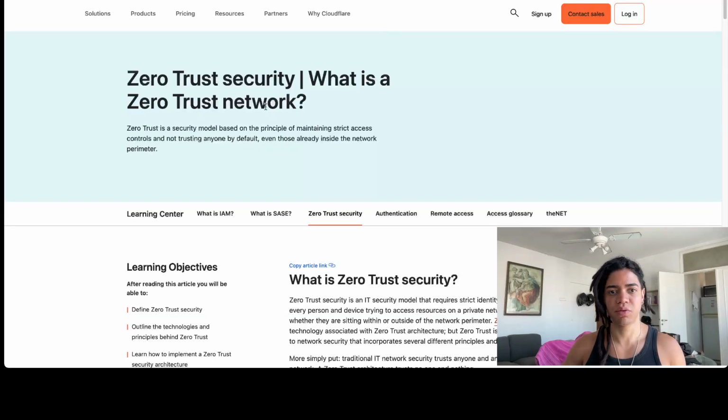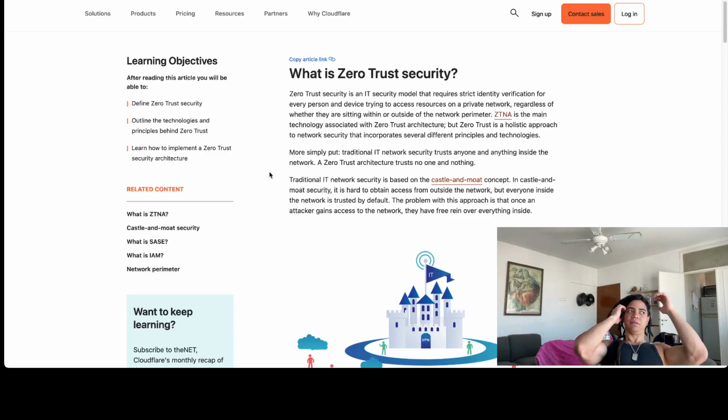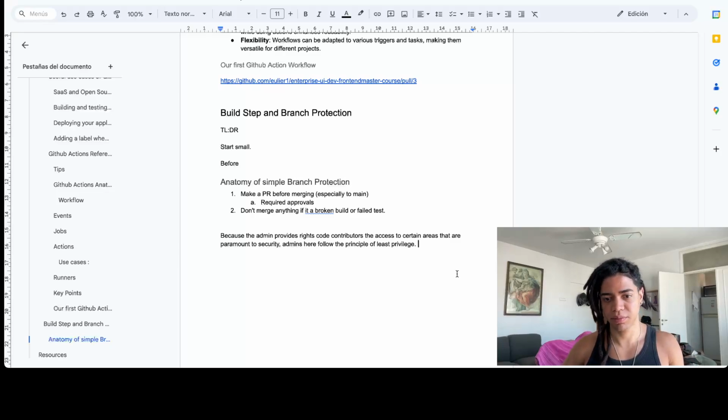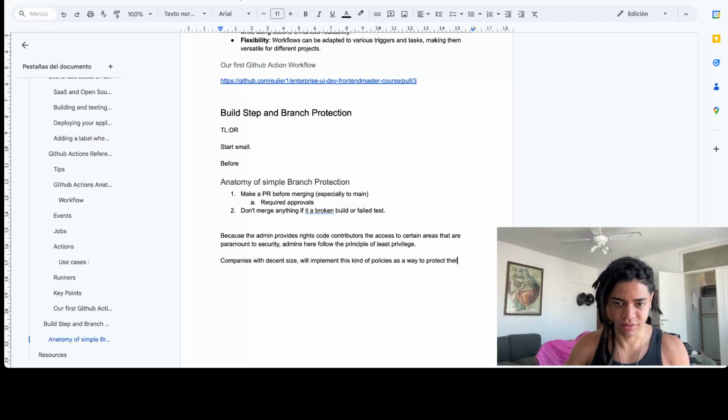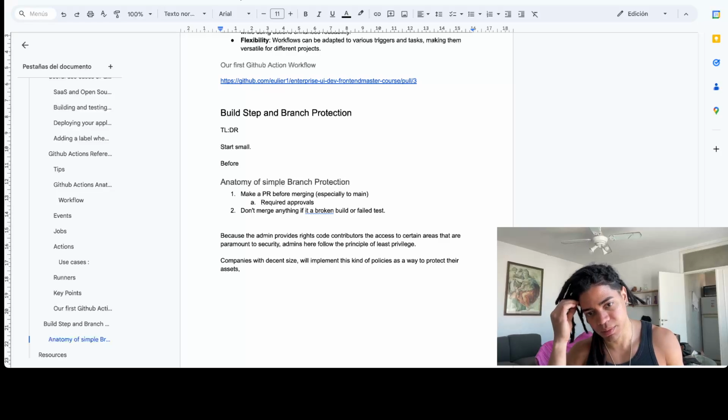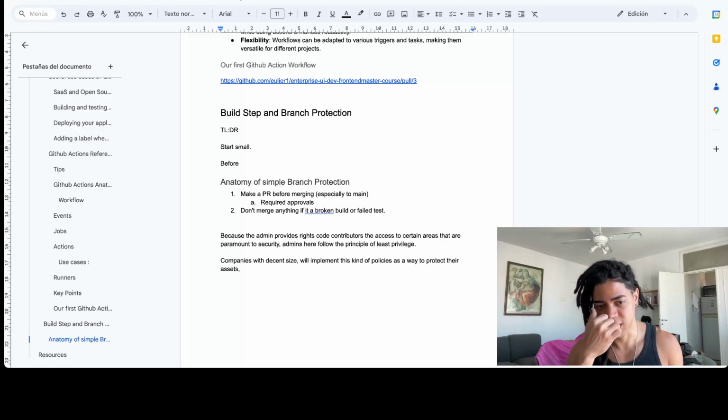Okay, so why is this important, right? Because especially if you're an admin, in a lot of companies out there. So here's the principle of least privilege. Companies of decent size will implement this kind of policy as a way to protect their assets, right?